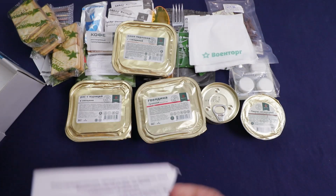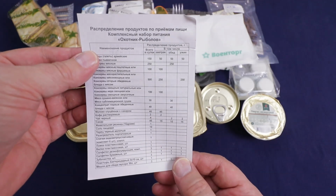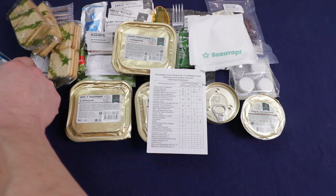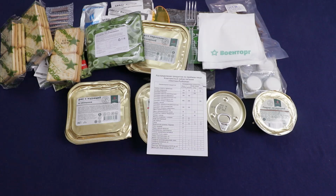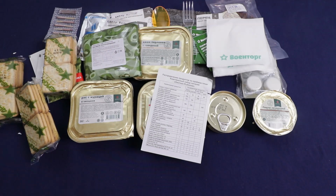The only thing we have left in there is our little menu sheet. I may go by this. I don't know. I have to see how it looks. But I know since being a commercial ration, you might have a few items to add to it or just do a few things different. And I'll see how it goes. But yeah, that's everything in here. Oddly enough, Russian ration, there's no apple butter or apple jam. That's kind of interesting. But still, a lot of great food. And let me get my tray and get everything ready for breakfast.